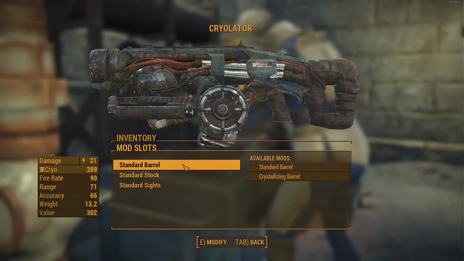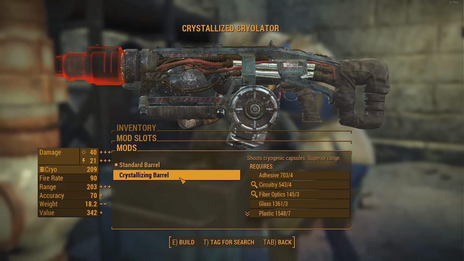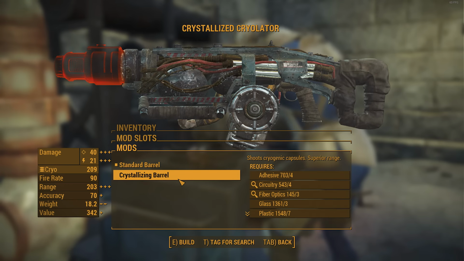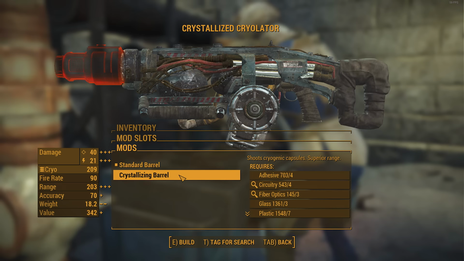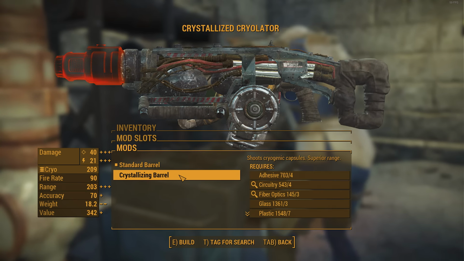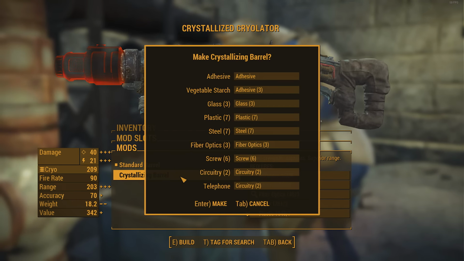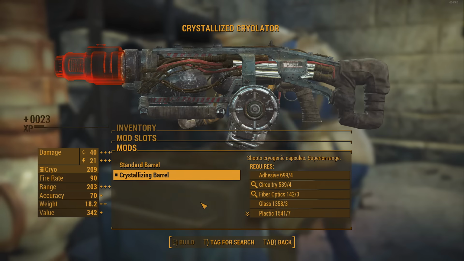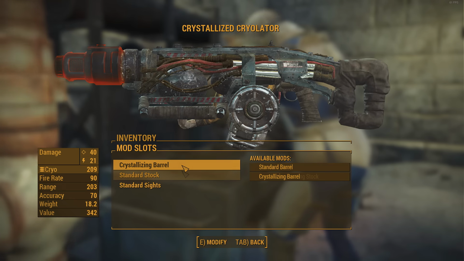So yeah, it isn't all that much that we can do in terms of modding on this weapon, but I decided to replace the three different parts that I could, and it actually makes the gun quite a bit better. Instead of the standard barrel, I go with a crystallizing barrel. And what that does is that it actually adds regular damage to the gun instead of just the cryo damage. That's my interpretation anyway, I hope I didn't get that wrong.